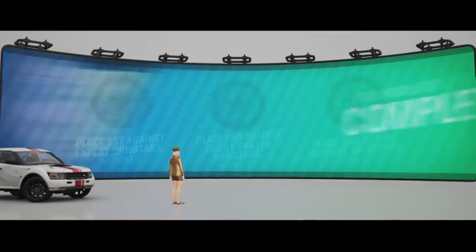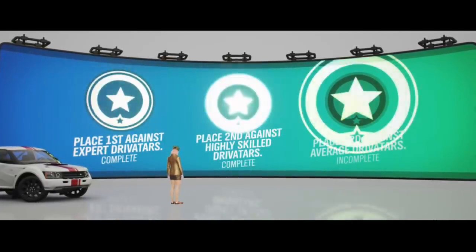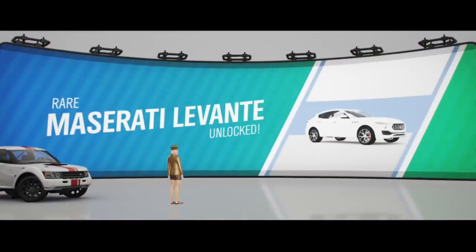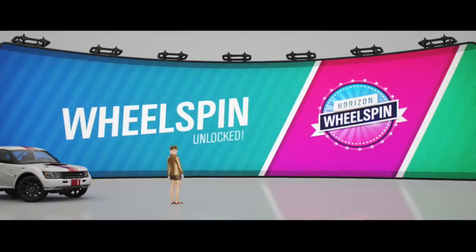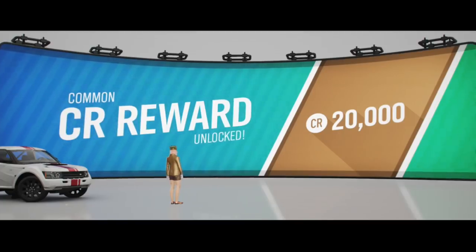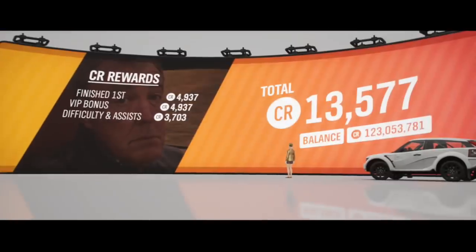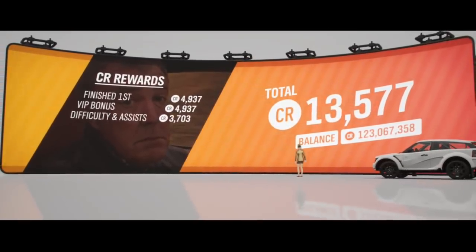But after you've done all three races, it will show all three stars light up because you did all three, the highest difficulty, which was expert. And then you'll get all three prizes, including the Maserati Levante S, a wheel spin, and I think 20,000 credits or something. Nothing to really buzz off. But there you go, you'll have the Maserati added straight to your garage for free for completing these three very quick and easy races on expert.